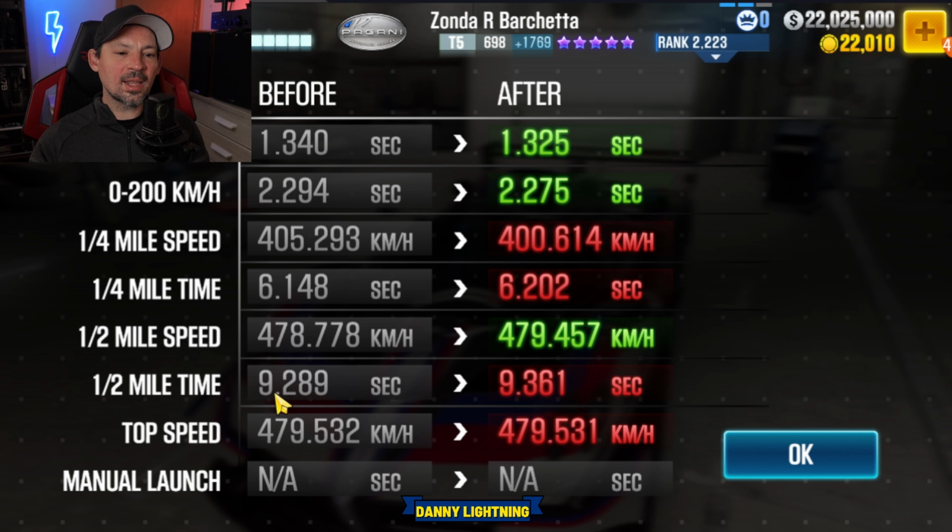You'll see the last run was a 9.289, and that was a 9.361. So you can see the difference between hitting nitrous on second or third. It actually slows you down a lot. So don't be like Danny Lightning. Hit your nitrous on third gear, not second gear.